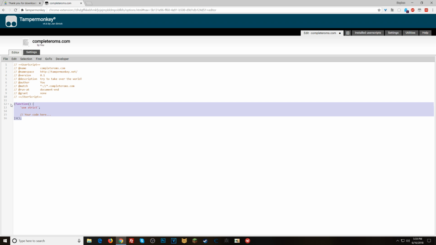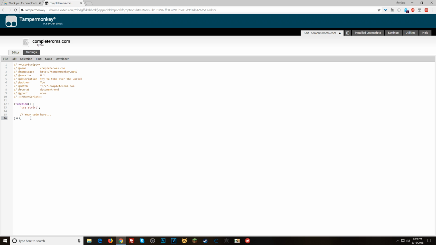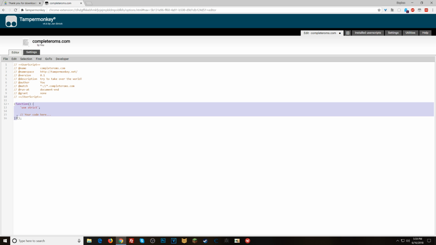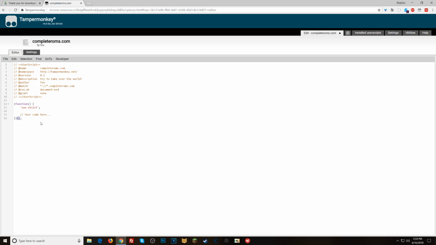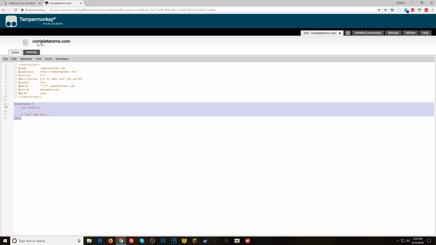This is called an immediately invoked function expression. Basically what this does is you define your function and it runs instantly. You don't call the function. It just runs. Okay? So you'll notice it because you'll see a function wrapped within parentheses like this, and then it has open close parentheses to tell it to execute. Alright, we're not going to be using that. That just comes default. Usually you would put your code here, but we're not going to be using that.